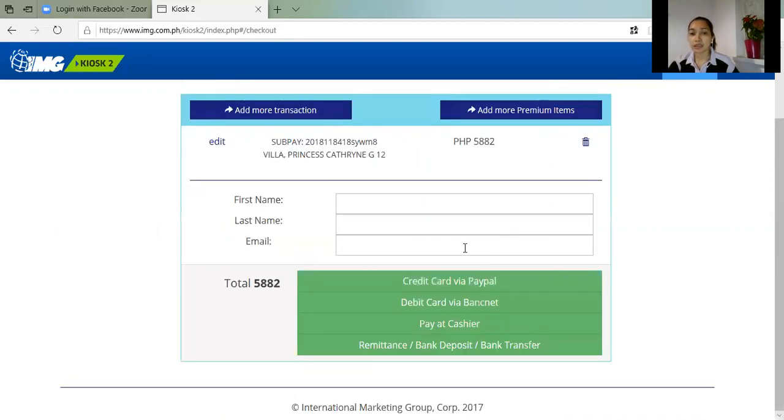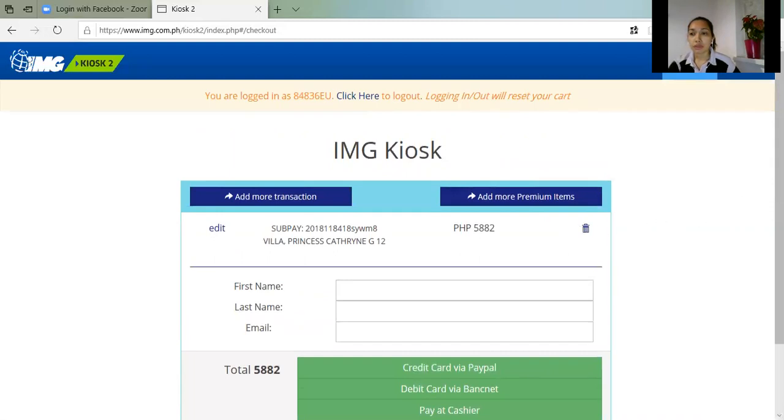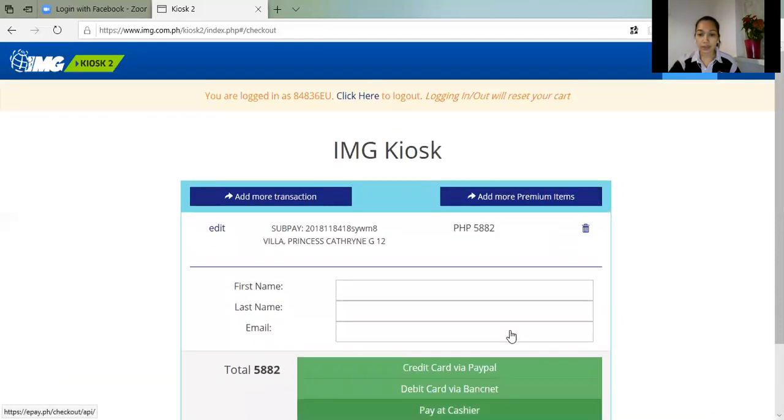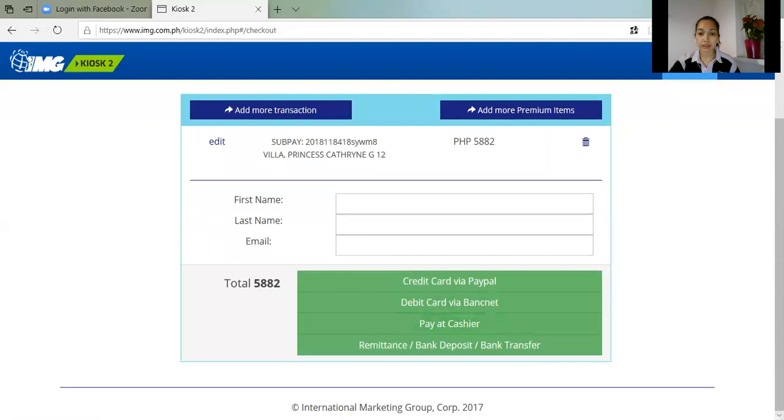Palawan Express was just added to the benefits this year. So it's good for us, especially now that there's a remittance place to go to. So I'll just click first. Let me put the details first.